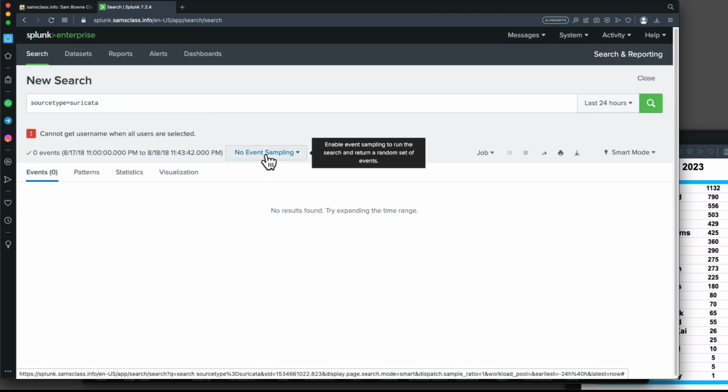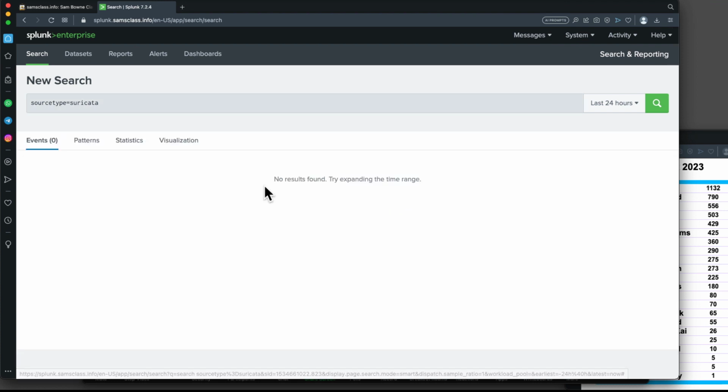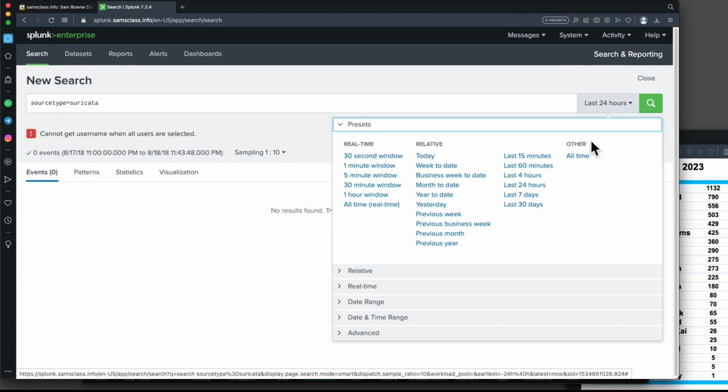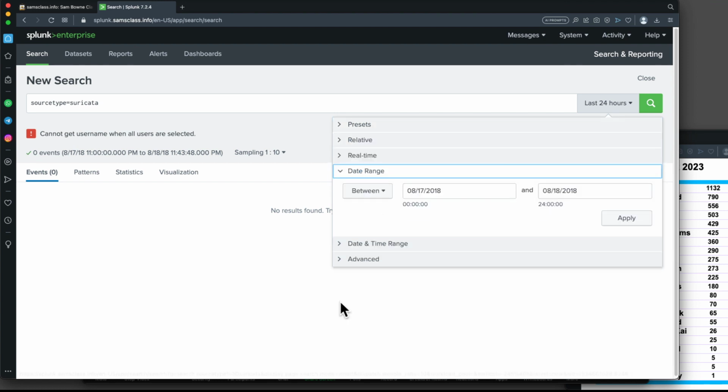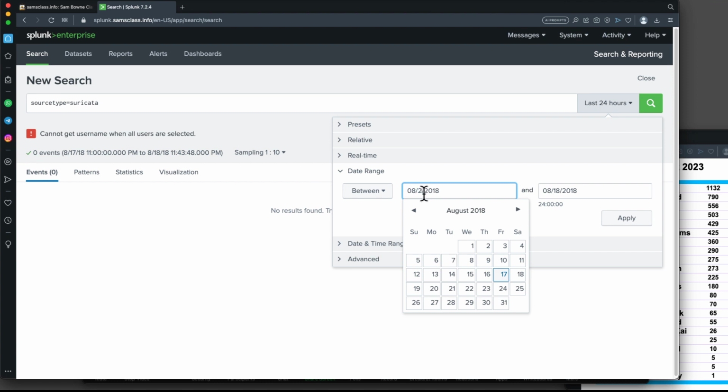And for now, I'm going to turn on some event sampling to make it faster. And now I'm going to go to that day. So this again is a date range. I want 24 August 2016, so it's 08/24/2016.